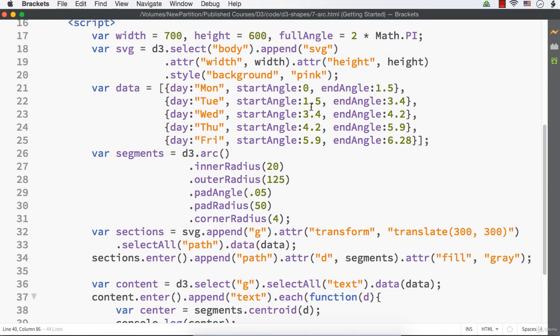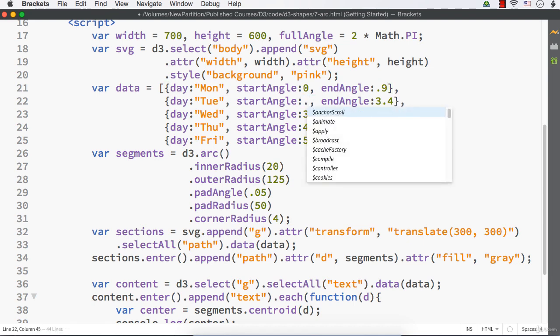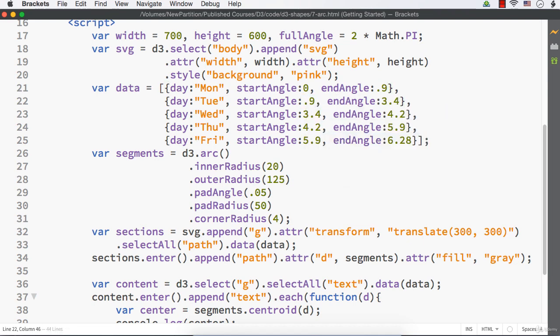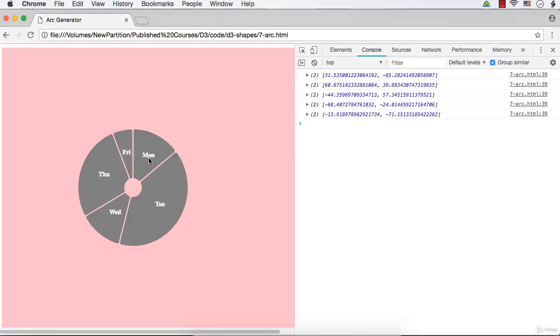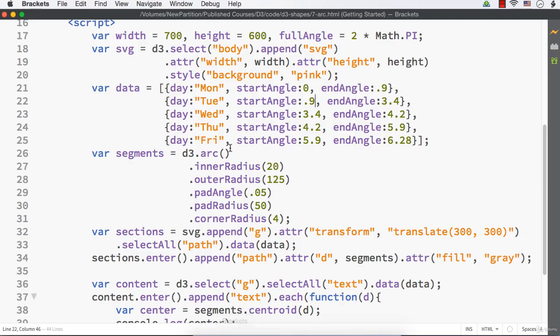Suppose we try different angles here. Suppose I make this as say 0.9 and here as well start angle as 0.9. Let's see this difference. Let me save this. See, now this segment became smaller. Now this Tuesday is the largest segment, right? So you can try different start and end angles if you want.